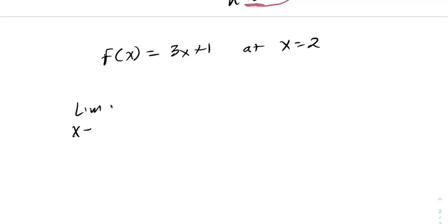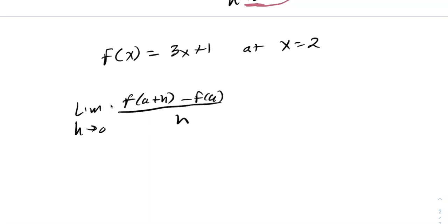Let's do another quick example. Maybe we'll do it easier the second time. Now let's make this up, because I didn't have this planned. Let's do f of x equals, we'll do an easier one, 3x plus 1 at x equals, let's say 2. Again, just to change it up. So, on this one, if I was using the equation, limit as h approaches 0 of f of a plus h minus f of a all over h.